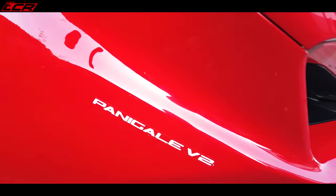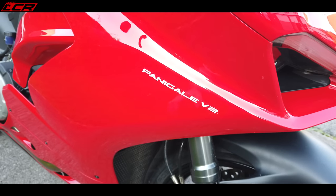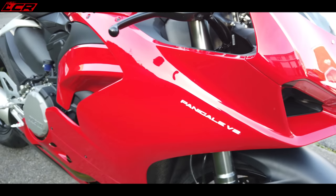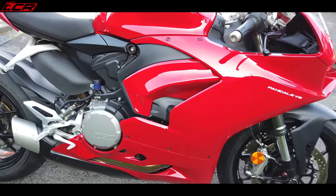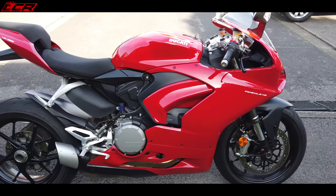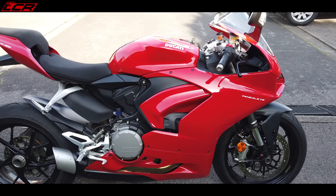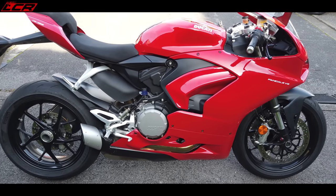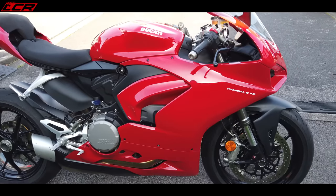You'll notice on the V2 there are no wings. No wings on the V2, and I actually think without the wings, the lines of the bike work much better for me. So it's a bonus for me, I think. It's got no wings, and you're not going to notice the wings on the road from a performance point of view. So I'll go for the looks.